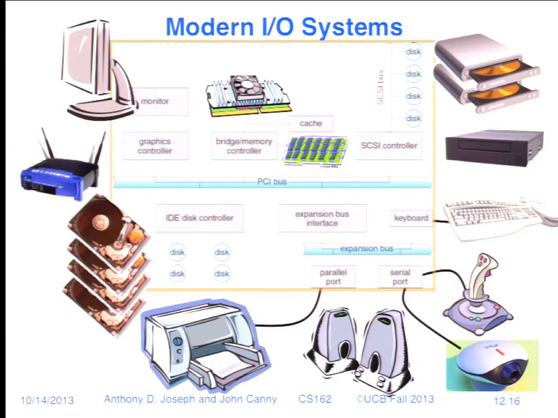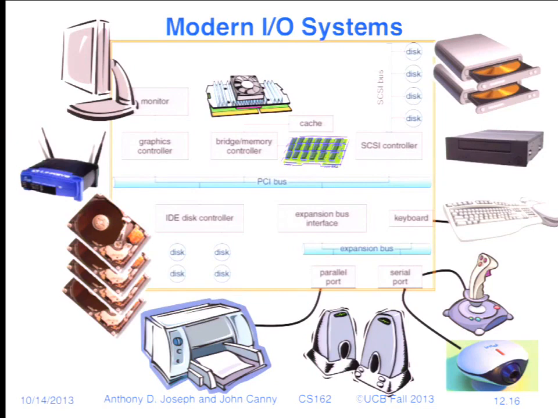So a PC these days has a CPU or perhaps several of them, some kind of bridge to memory. These days, most of the time, the main bus on which everything else hangs is a PCI bus. And in fact, most computers have several PCI buses at the top level. The disk controllers access the CPU through that main PCI bus. SCSI controllers, those are more common on servers. SATA disks are more common on end-user PCs. The other types of buses, like USB and so on, again, they sit under the PCI bus. And then, either SATA, used to be IDE, there'll be one or more disk buses. The graphics controller these days sits directly on a PCI bus.